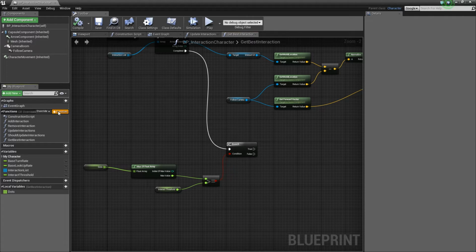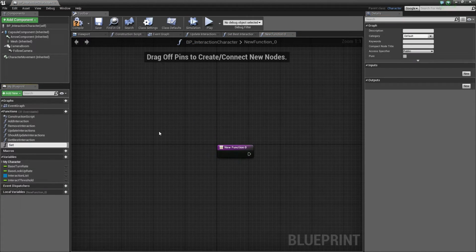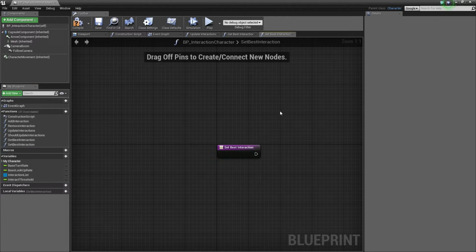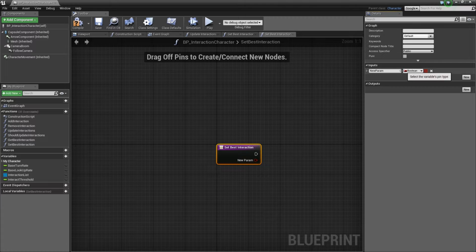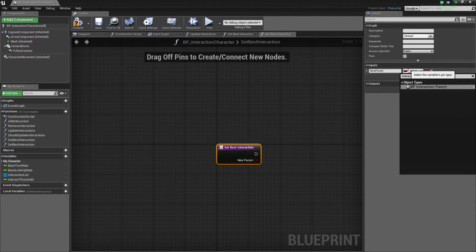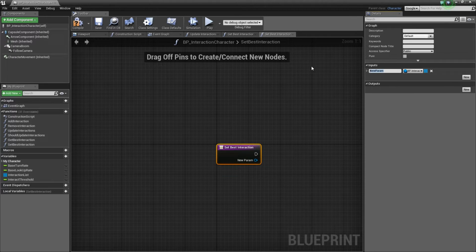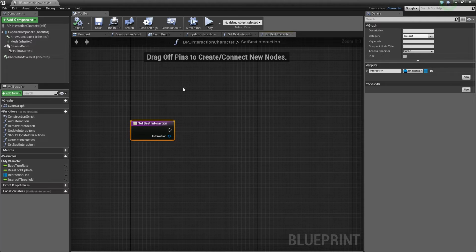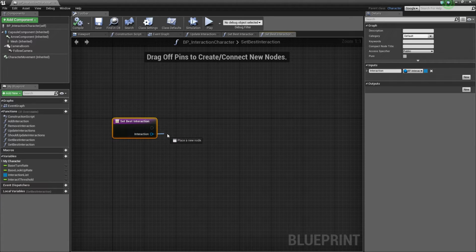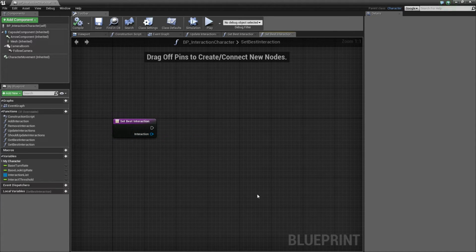So let's go ahead and add in a new function called setBestInteraction. And we need to bring in a new input. We're going to say new interaction, with the parent interaction reference. We call this interaction. File save. And this will be passed through, and we can check to make sure that everything should be updated, and then move on. The other thing we're going to do here is if this is passed as empty, that means that we can set our best interaction to null, to nothing, and deactivate any of our previous ones.